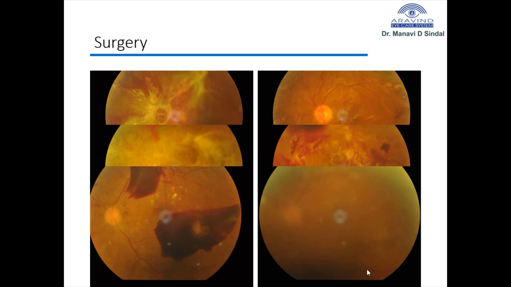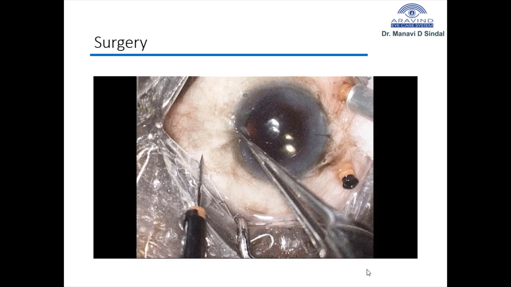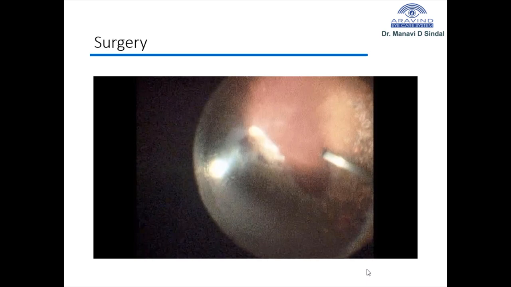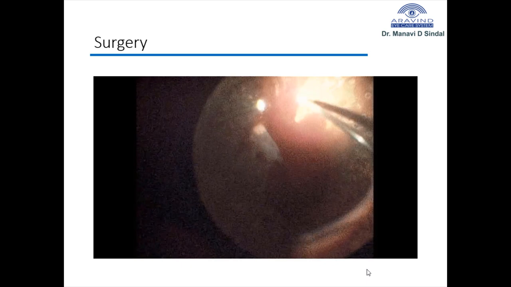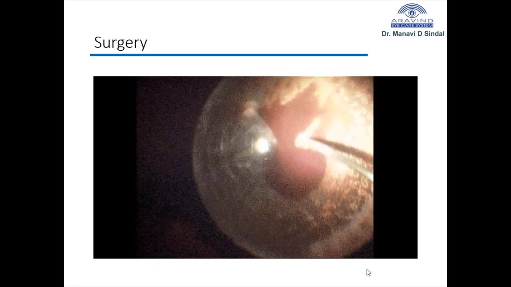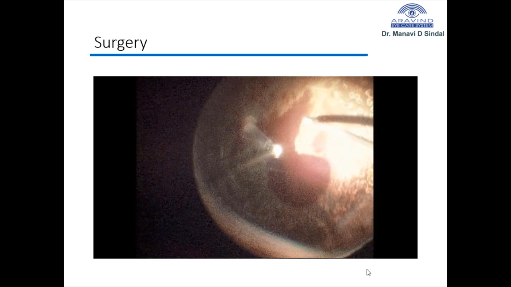A short video of a surgery. So the approach is through what is called as the pars plana, that is behind the limbus of the eye, through these small ports. This is 3-port pars plana vitrectomy. This is vitrectomy being done with the cutter. And this is the blood which is in the front of the macula, which is now being slowly cleared out. You can see the proliferative membrane which is there over here. Slowly this blood is cleared out. And this membrane is then trimmed.